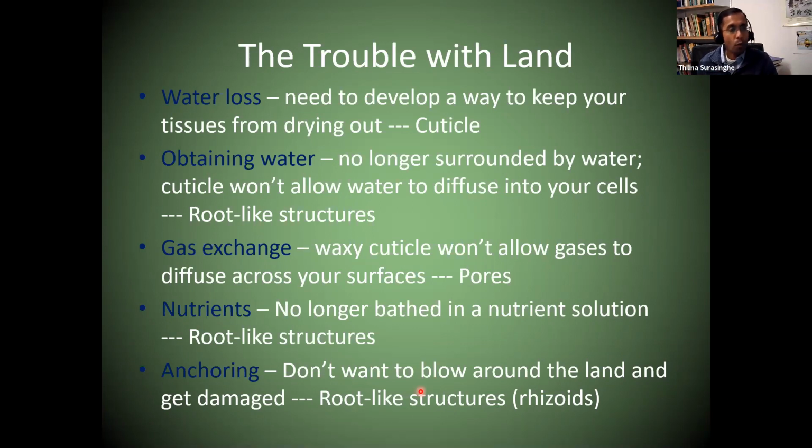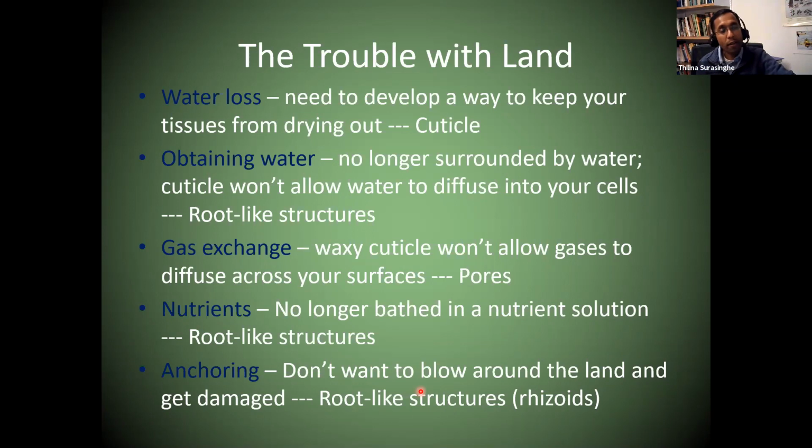Gas exchange. The waxy cuticle will not only prevent water movement, it will also prevent gas movement because wax is impermeable to gases. So you need to have some sort of an opening in the plant body to exchange gases. Hence the evolution of pores became a solution. Nutrients. Well, if you are not in water, you are not going to have direct access to nutrients.